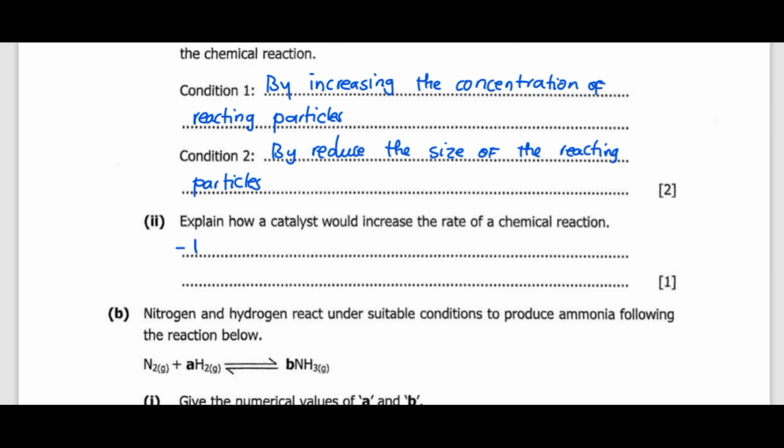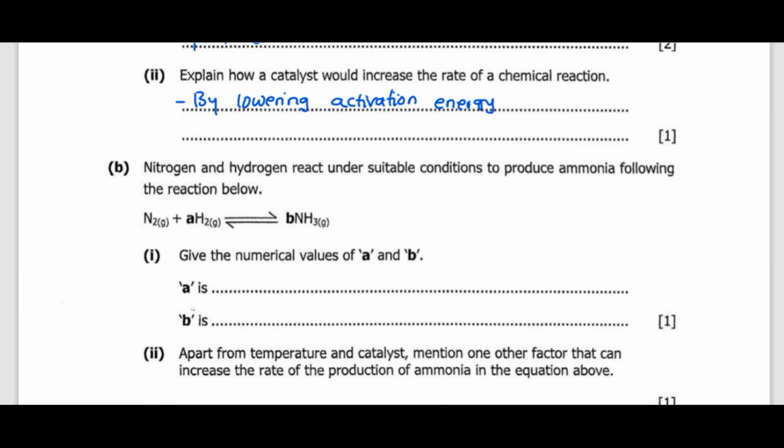So the point is, we can say by lowering the activation energy. So what is this activation energy? Activation energy is the small amount of energy that is required for a reaction to take place. Now here we want to balance this equation, so we move on to question B.